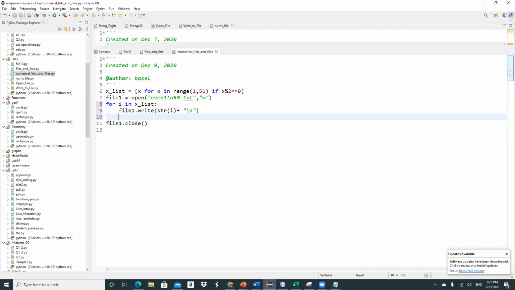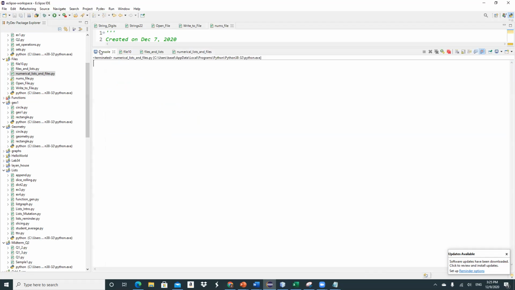So this is it. Every value in the list will be converted to a string and then written into the file. Let's now save, run. No output. Now I want to take a look at the file.